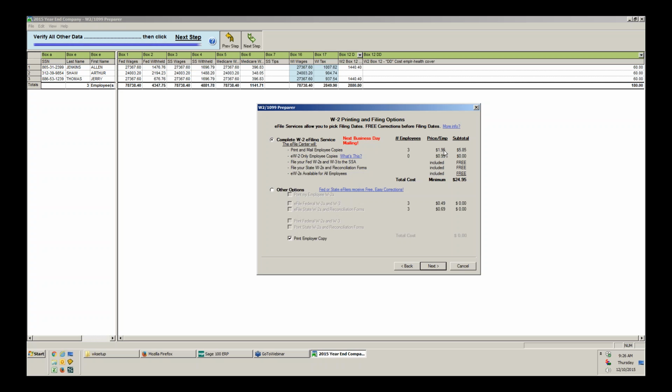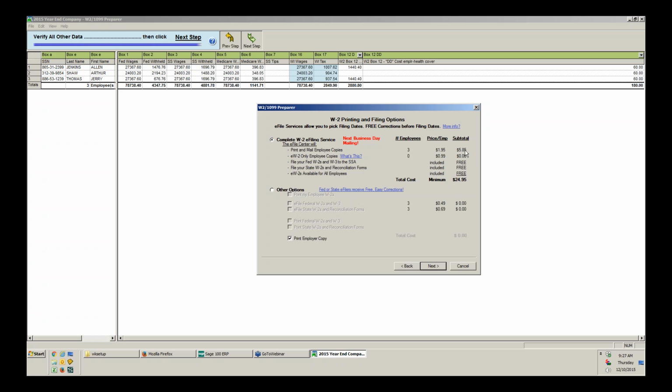And I don't know if these prices are going to change or if these are the 2014 prices, but here at $1.95 per employee, if you look at the amount it costs to buy the forms, and then your employees' time to go through and print them all and stuff the envelopes and all that kind of stuff, most of the time it's pretty close to this $1.95. So you're really not spending that much more than you already would be spending, and then you also have the benefit of removing that hassle.